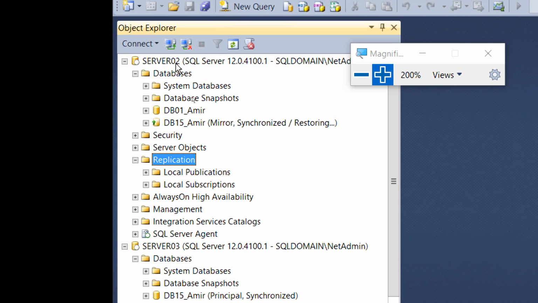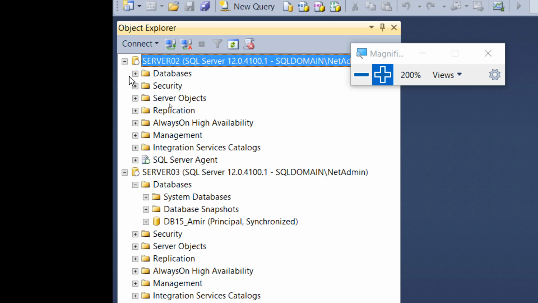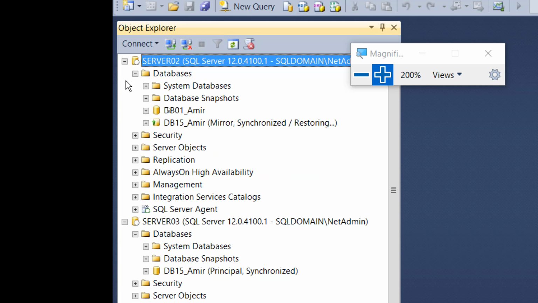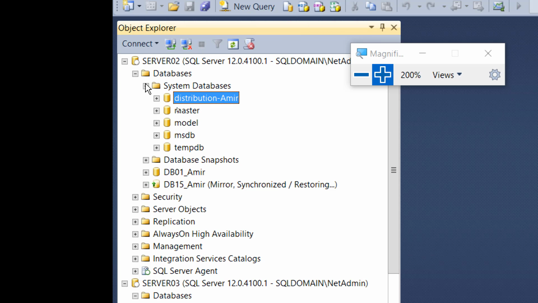So let's just refresh that on server 2. Let's go way up there on server 2 and refresh that. Now expand the databases and the system databases. Do you see this? Screenshot number 3 should have been this. Anyway, too late.